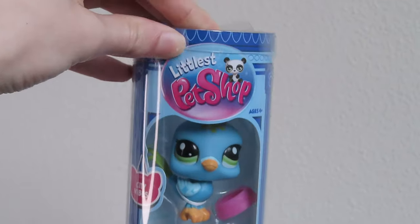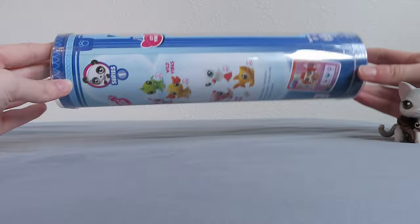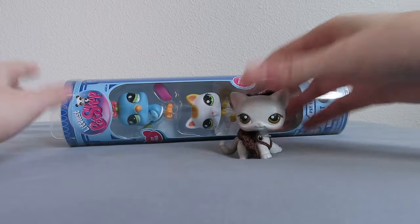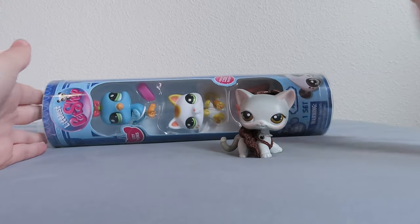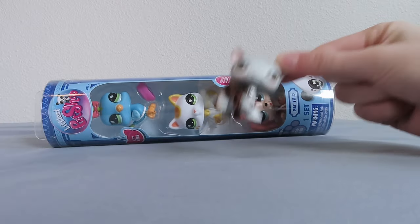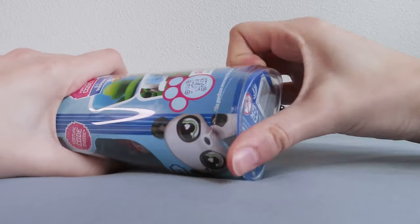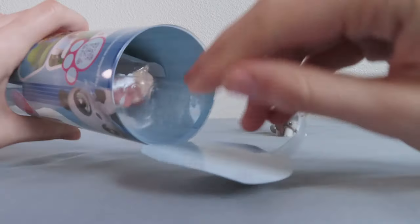So here we have the City Vibes Series One, which means they're coming out with more LPS. Here's the little pet trio. I don't know if I ever opened an LPS tube — I know they made the tubes back in the day. I'm using this LPS because I don't have Misty yet; I literally only have this one and these ones now. Anyway, we're gonna open this packaging — I don't know if it's supposed to be from the bottom.